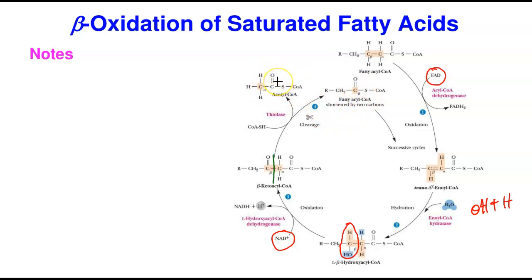acetyl-CoA. And then, remember, this is a long chain. If it is C18 or C16 going into this, it's now going to be shorter by 2. So after this, if it is C18, it's going to remain C16. And that needs to go into the cycle again. So what happens is that, however, if you remove this from here, the CoA is still here.